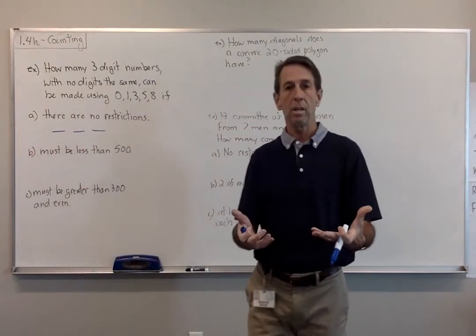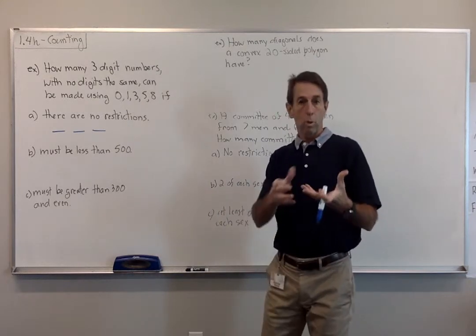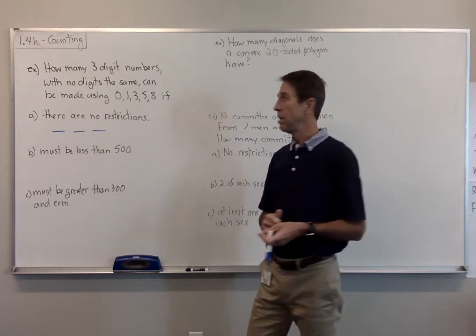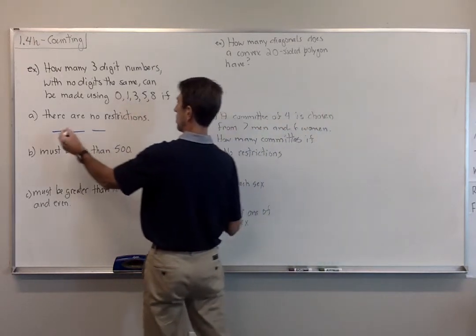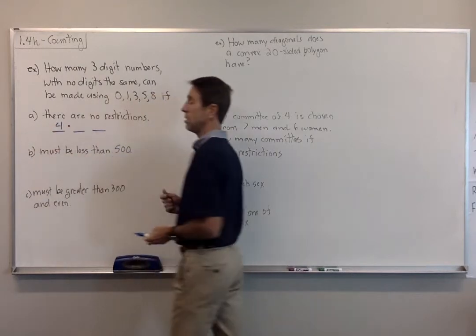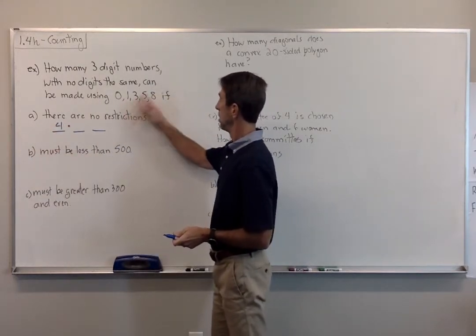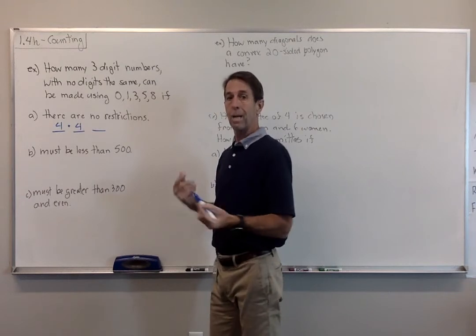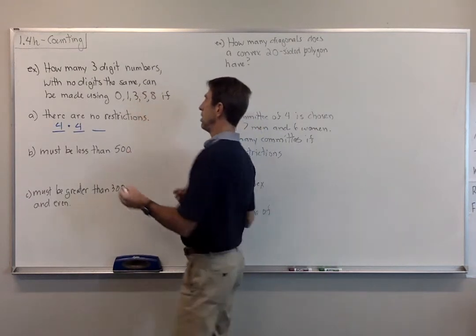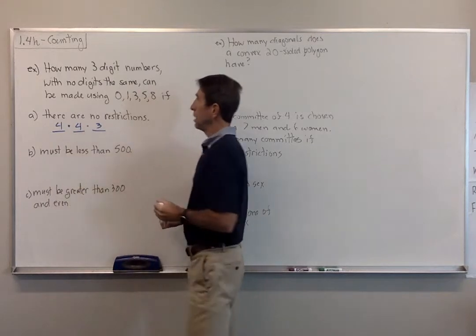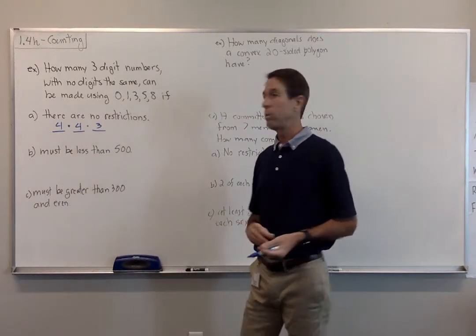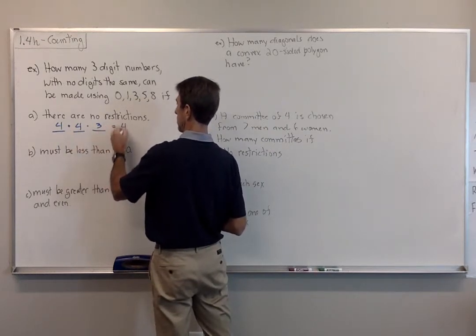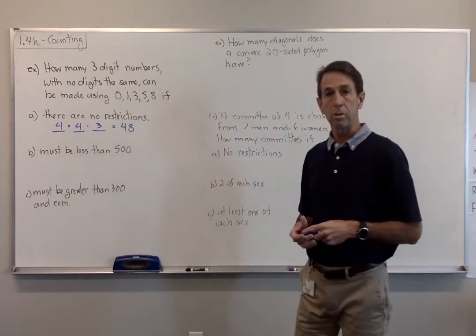I like to put the blanks there because it tells me I need to put some number or a combination in each one of those blanks. Then ultimately I'll multiply the numbers represented by each blank. But I know that I can put 4 different numbers in that first space. Now once I choose one of these 4, there are still 4 numbers I can choose, because now I'm allowed to use the 0. But once I've chosen 2, there's only 3 left. So it's really not a permutation, it's just a simple counting principle problem. And then of course 4 times 4 times 3, I hope is 48. So 48 different 3-digit numbers.